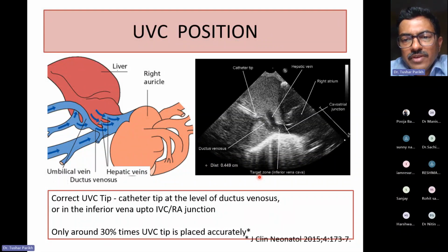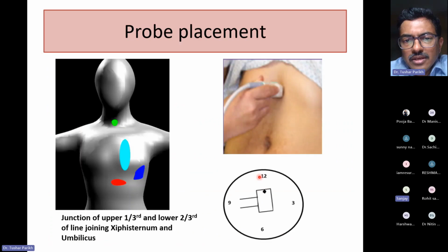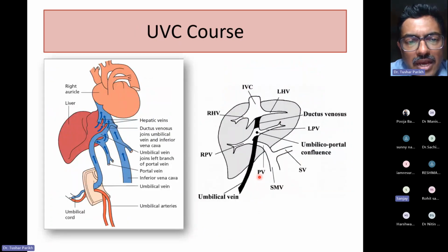Any questions here? Because this particular aspect is very important. All right, I'll move on. Can you just show the picture again of where to place the line? Yeah, I'll again explain. I think this is very important.